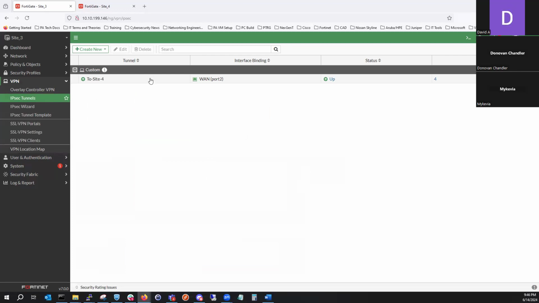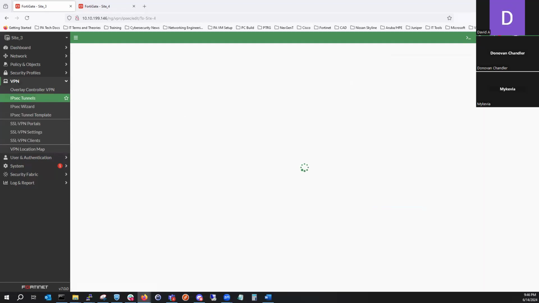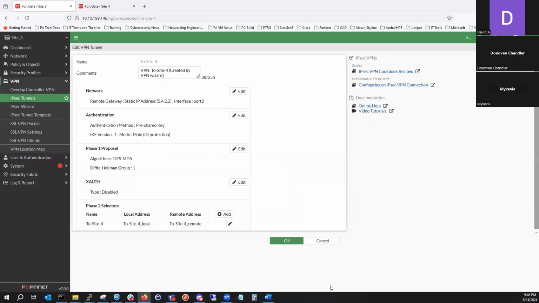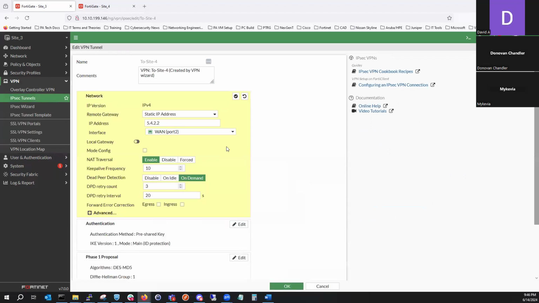If we go into the tunnel that we created, we can take a look at everything that's included. Of course, some things we talked about in theory, some things we didn't. Let's go ahead and cover it. So the network, right? What do we put in here? What do we have available to us? When we said we're going to use an IP address for the purpose of authentication, to connect to the other 48, we configure that.